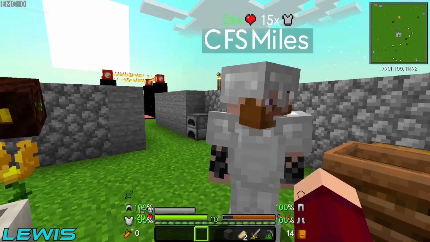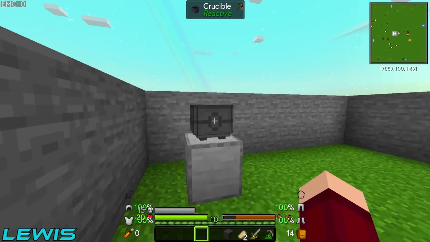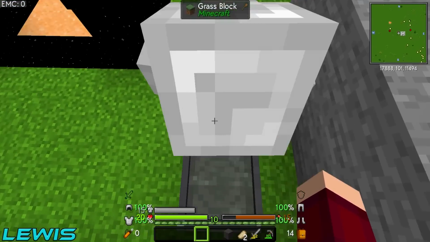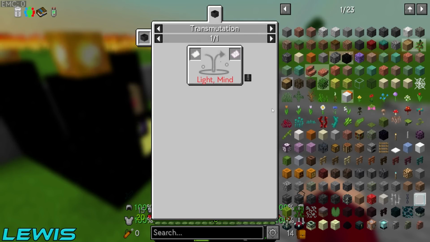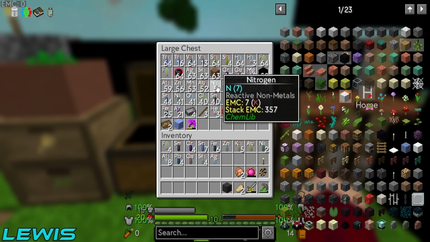You're funny there. But yeah, we're going to start off by getting ourselves the litmus paper so we can actually see what's inside of this crucible. Because right now we know that we've got acid inside of there because we put our phosphorus in. But other than that, we don't really know what chemicals make. But to be able to make this, we need to get light and mind inside of there. Now, you said that neon is light. Yeah, well, light, neon.